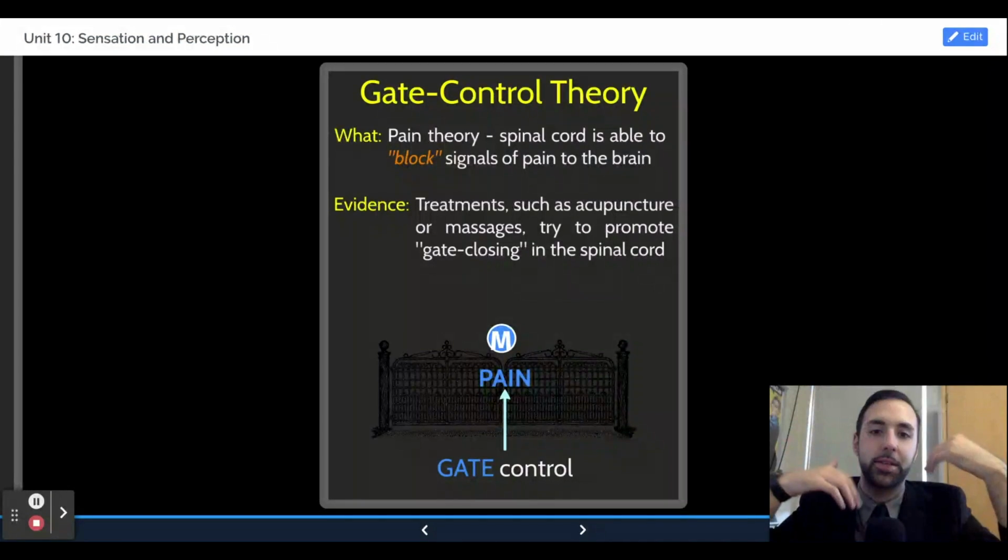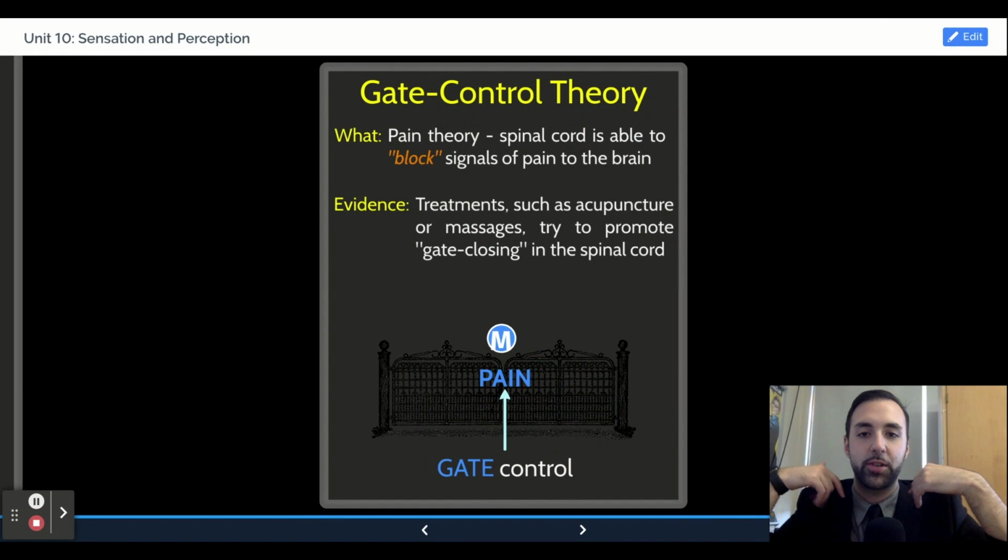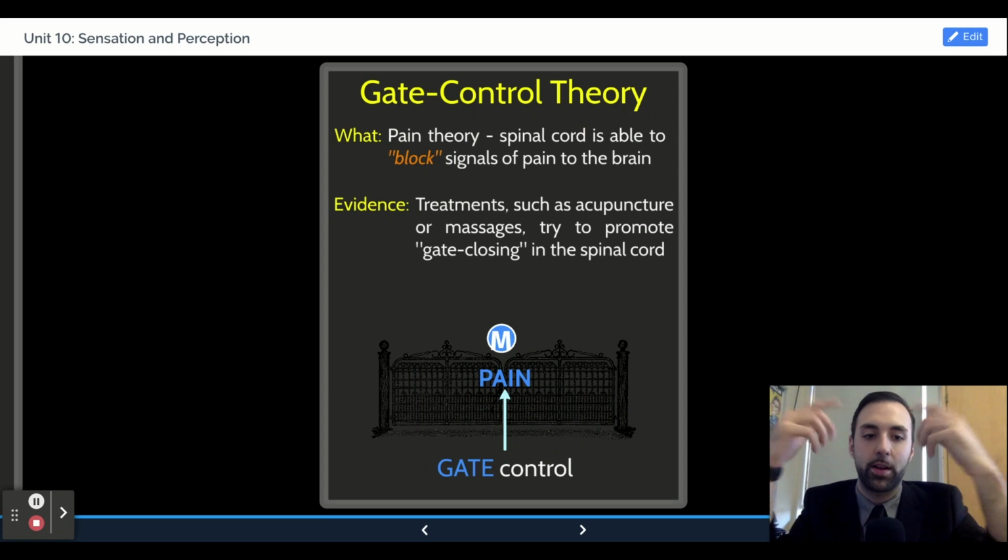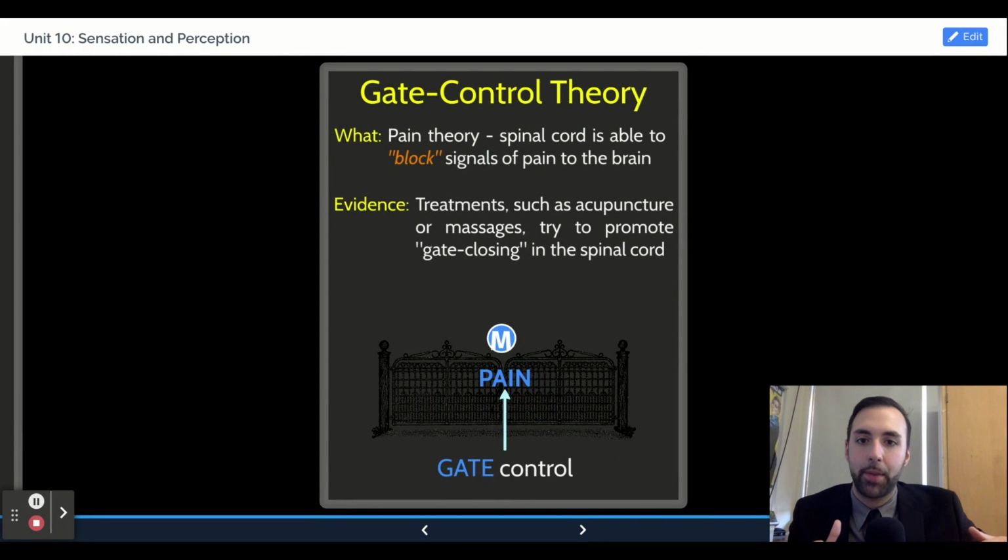If the spinal cord is damaged or there's something inhibiting the ability of messages to get from the spinal cord to the brain in regards to what you're touching, you're not going to feel anything. So for example, you could have an individual with a scalding hot piece of metal resting on their lap and not, quote unquote, feel it if they're paralyzed from the waist down, because pain messages don't actually reach the brain. They get stuck, presumably, in the spinal cord. Same general idea though for individuals who are, for example, getting into an accident while riding their bike. They might scrape their elbow. That pain message might be so severe, the spinal cord might say, you know, let's close the gate. Let's not send this up to the brain.